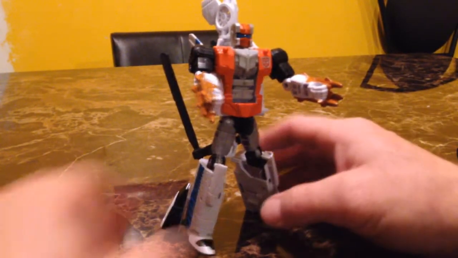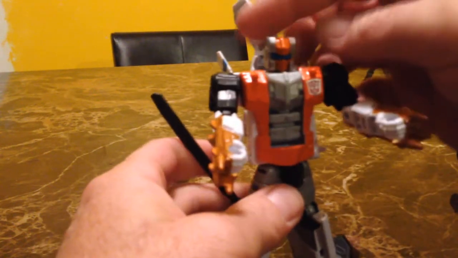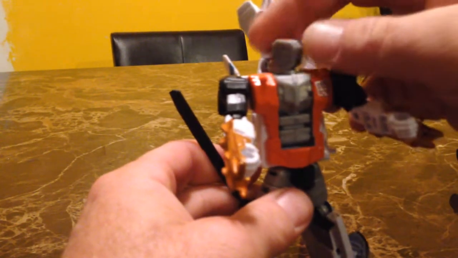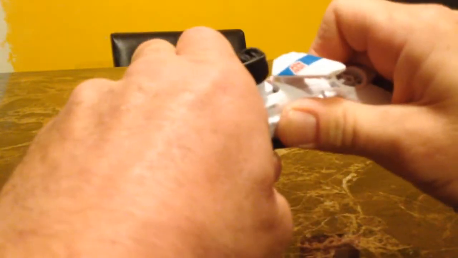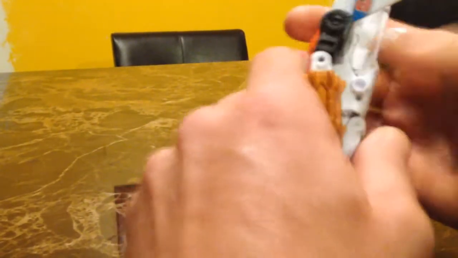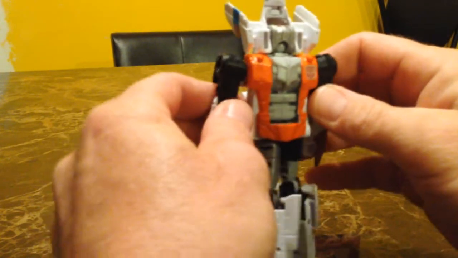Now I'm going to transform him into helicopter mode for you. So the first thing you do with these combiners to turn them into vehicle mode is to flip the head backwards, because you don't want the face to be showing when they're in vehicle mode. We'll lift up the, this is a really stiff joint too. I don't know if everybody's will be like this. Okay, so you lift this tail piece up here to cover up his head.